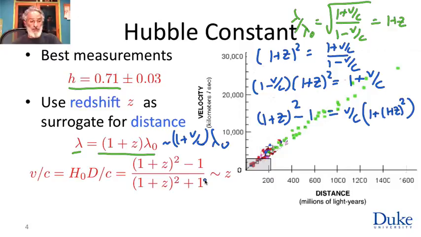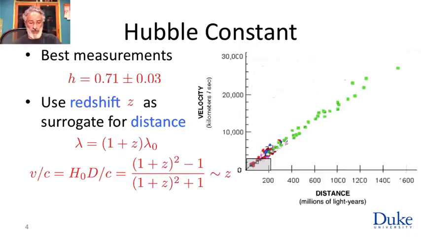So astronomers will rarely tell you, unless they're talking to the hoi polloi like us, that an object is at a distance of 2.8 billion parsecs. They will tell you that it has a redshift of 0.3. The reason is that we'll see next week that distances are ill-defined, but certainly redshifts are measured observable quantities, and the farther an object is, as long as Hubble's law holds, the larger its redshift. And so we basically can speak about redshift as a surrogate for distance.